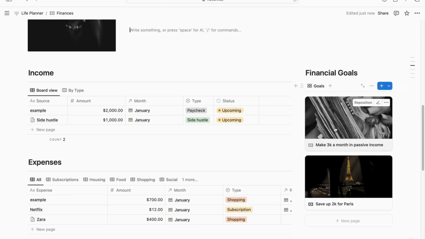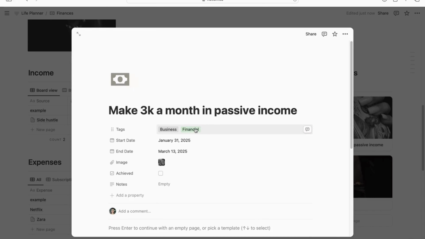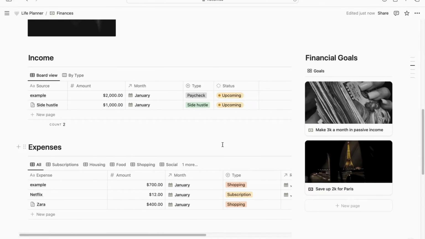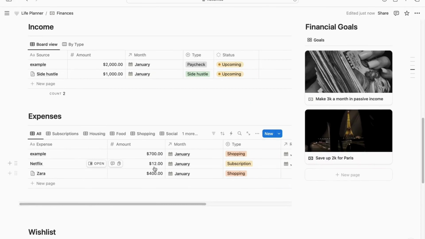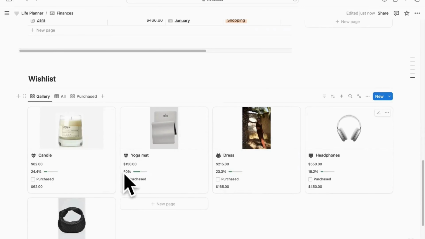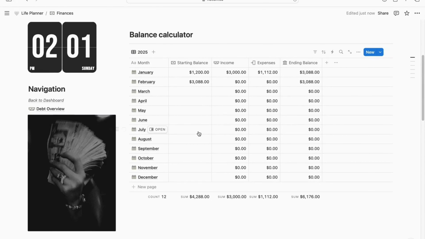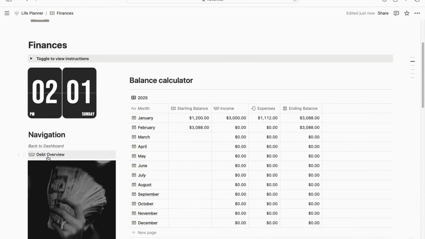Remember, this is our goals database, and everything in the category financial will show up here. So it will help, for example, the $400 Zara purchase would not make that much sense if you want to save up $2,000 for Paris, or any of these. So that's why everything is in the financial page. But that's basically how the balance calculator works.